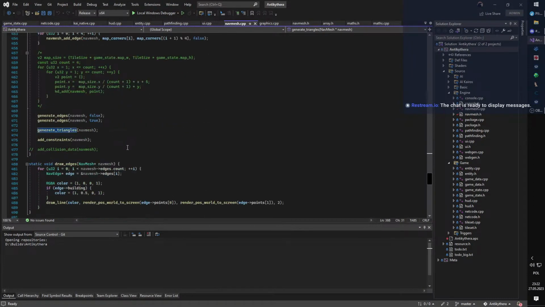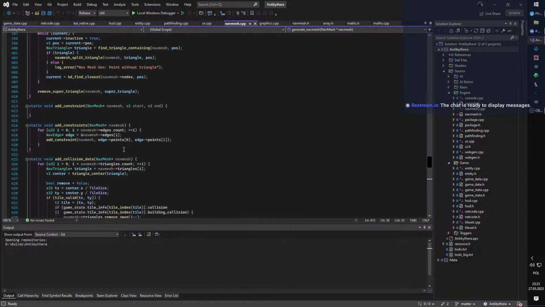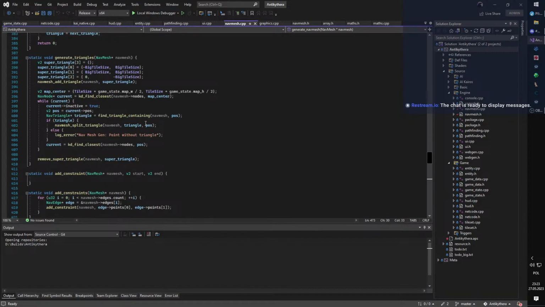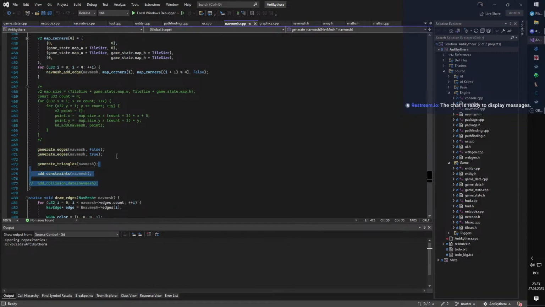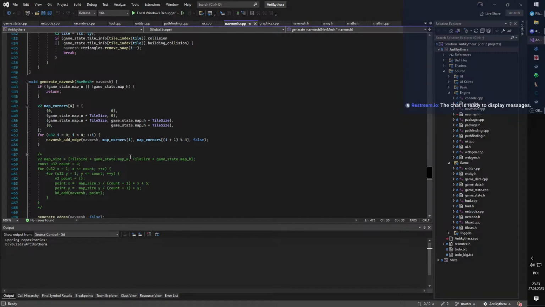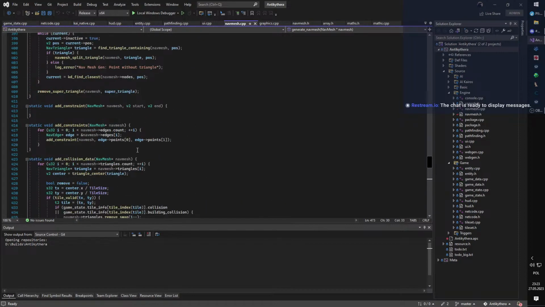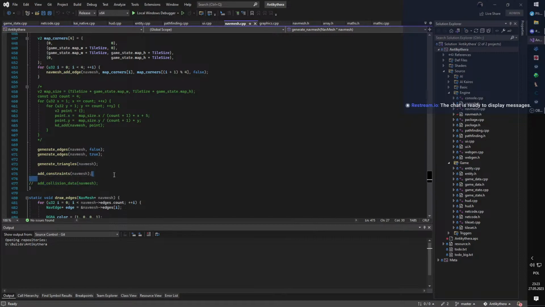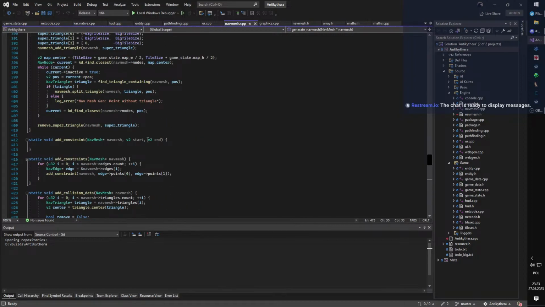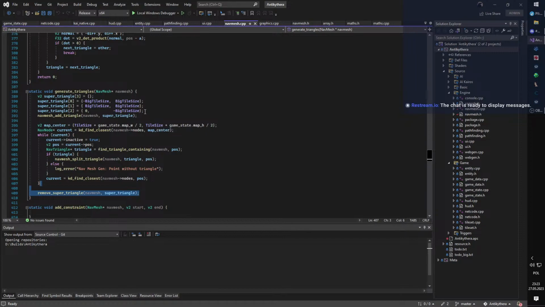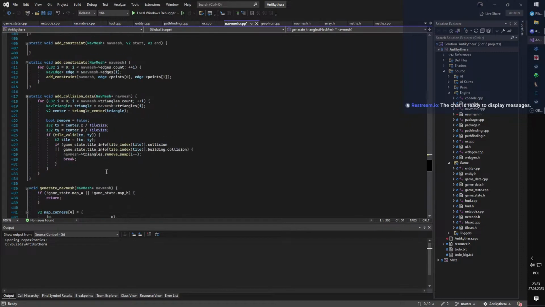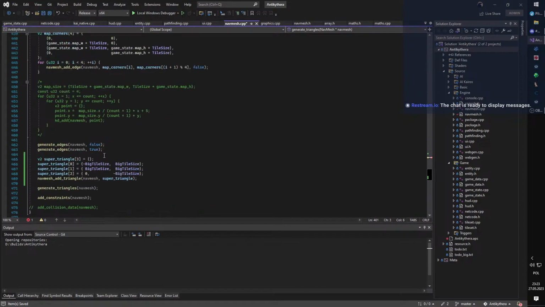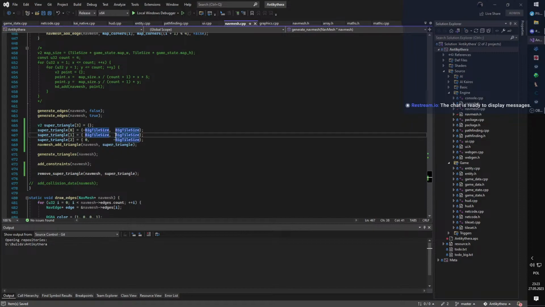So I think what I'll do is I will do this. I feel like I should probably. Maybe what I do is I do this. Generate triangles would move here. And this I would move to here. Okay.